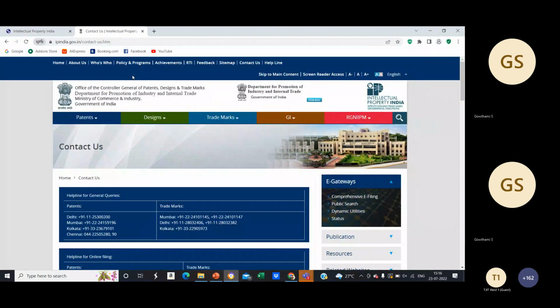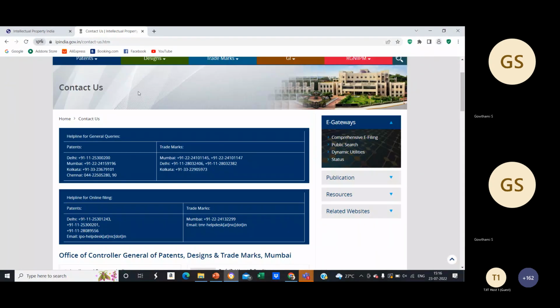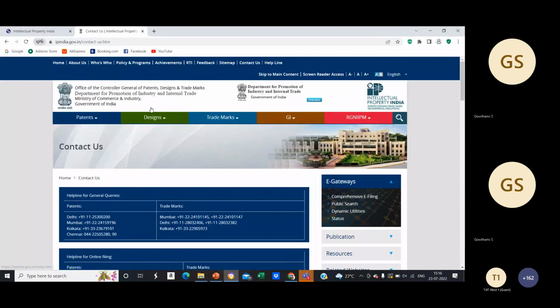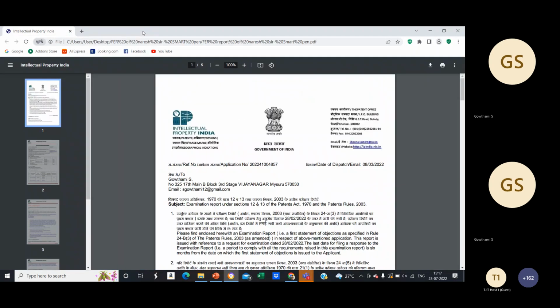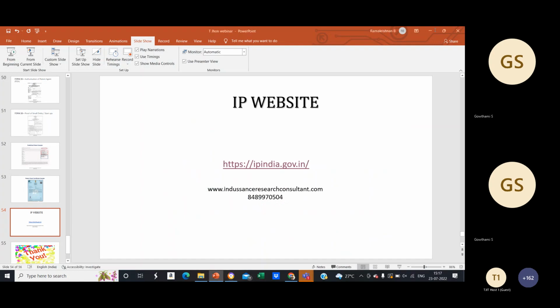So any doubts still here? So we are done with e-filing of patents and designs as well. We took the IP office website and did it as an example. Now I have shown you the FER copy also.